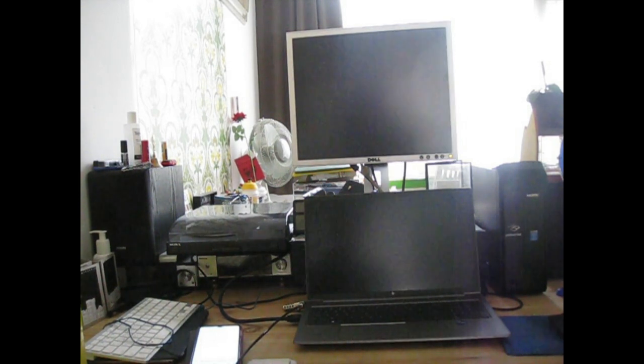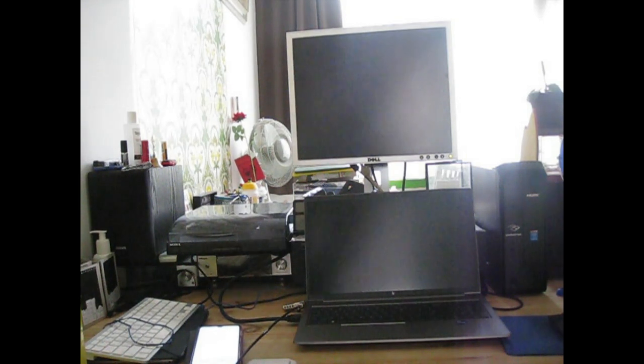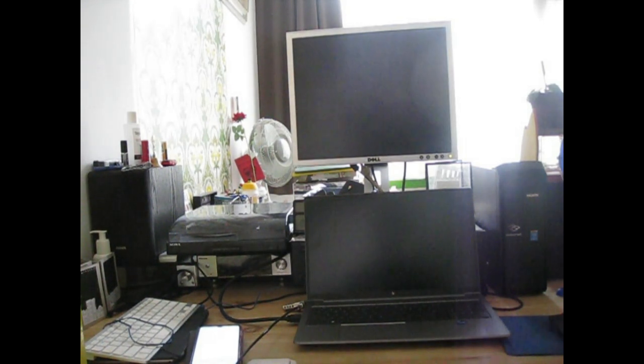So when I turn on the laptop, it's not just about the mouse. I can turn on the laptop and this goes into an extended dual monitor system. However, when I'm done with my studies, I just close the lid of the laptop and it goes into sleep. Then I can turn on my personal PC over there, and the screen automatically switches to the correct input.